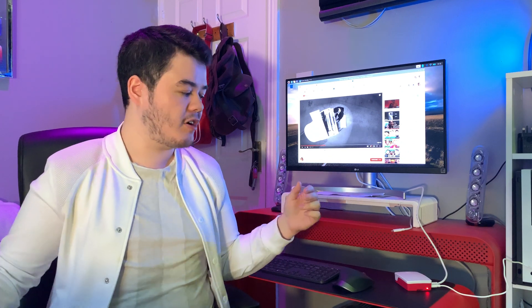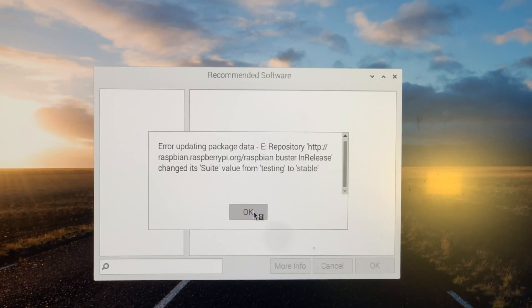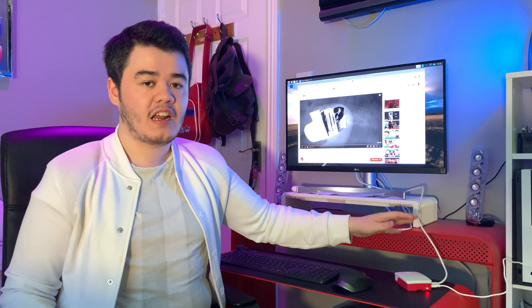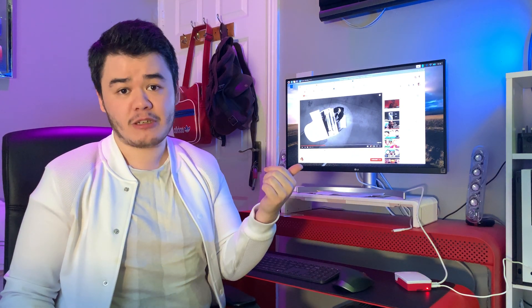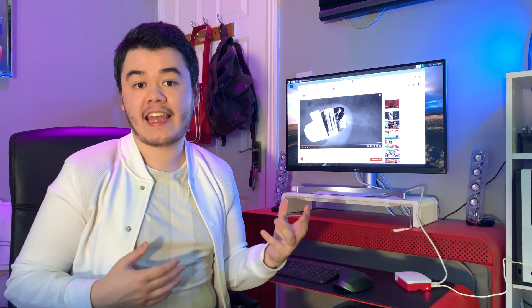Another issue is that the Raspberry Pi 4 definitely gets hot — a friend who also owns one came to the same conclusion. Raspberry Pi is going to issue a firmware update, and it's already available on their website, but my device hasn't received it automatically. If I can't receive firmware updates easily, how do you expect a regular computer user to install one? I also had issues with the Raspberry Pi App Store — it keeps crashing. I think the core issue is the software, and I don't think this can sell well in retail shops if it can't play YouTube or Netflix.